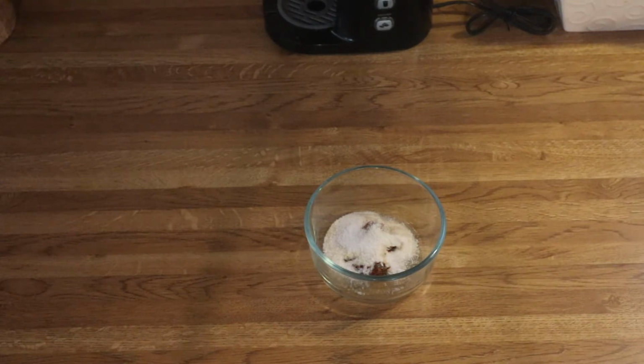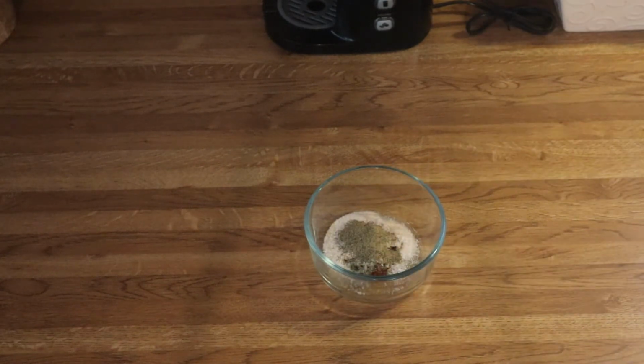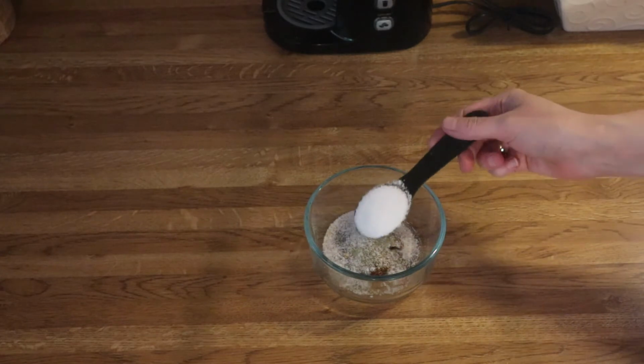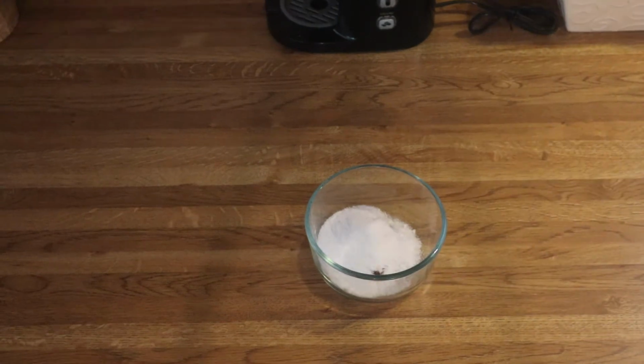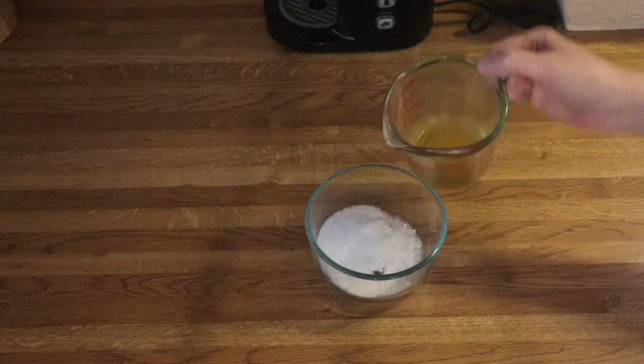1/2 teaspoon of pepper, 2 tablespoons of stevia, 1/4 cup of olive oil, 3 teaspoons of Worcestershire sauce, 2 tablespoons of soy sauce, and you're going to add in between 5 to 8 drops of mesquite liquid smoke, which comes out to about 1/2 teaspoon. And then you're just going to whisk that together.